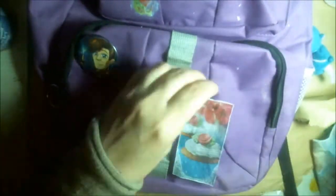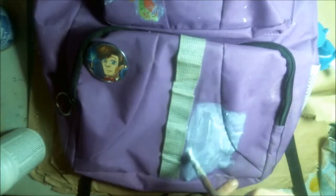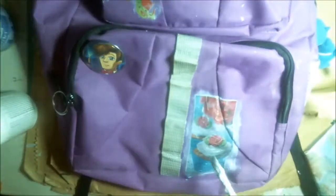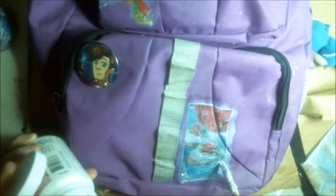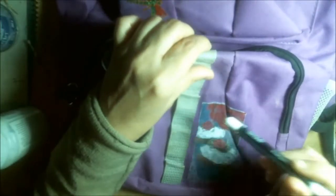There are some badges on there — a Canadian one for flights. Chloe went to Disneyland — I can't remember what it was called. When she was just little, because she was hard of hearing, she got to go to Disneyland for a day, which is really nice. I think it was Flights for Kids or something like that. She got to see Mickey Mouse and all that. She has that button there, and she has an enemy one with Doctor Who on it. She likes her little button, a little dolphin charm she got from her friend, and a few other things — little pieces on her backpack. That's why I thought to do little pieces.